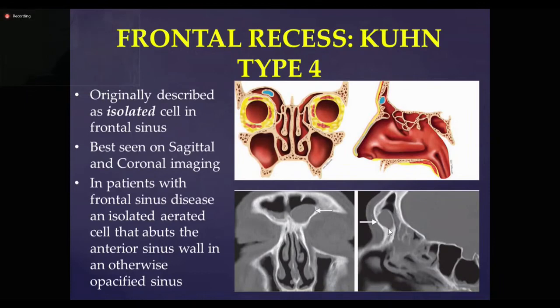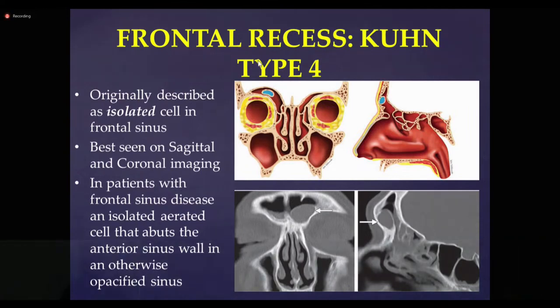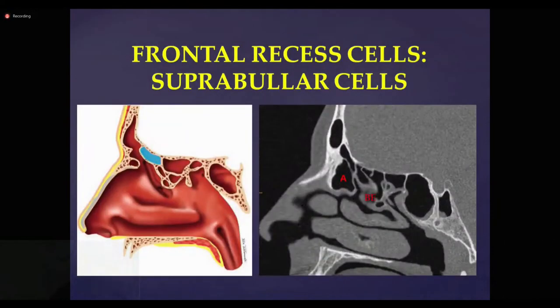So this is adding on the difficulty, and this is type 4 cell, when the cell is much above the level of the beak. See the beak, see the height of the frontal sinus, more than 50% of the height or approaching 50% of the height. The idea is adding on more and more difficulty. This cell cannot be removed without removing this beak. As simple as that. And this will require Draf procedure. It can be an isolated cell well above. So all these cells can be removed only after removal of the beak.